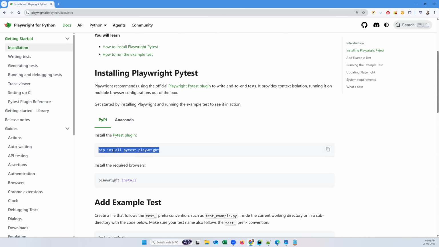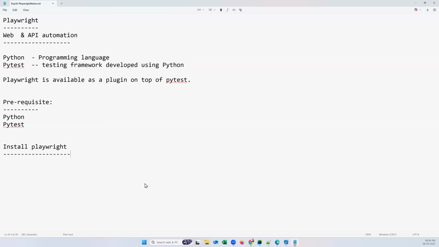pip install pytest-playwright. After running this command, this is the first step. This command will install the pytest-playwright plugin.